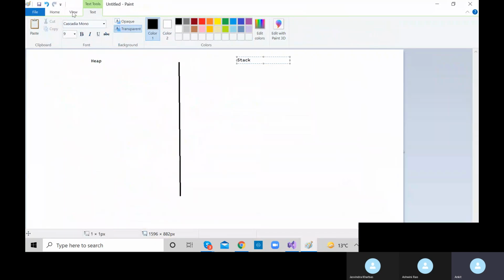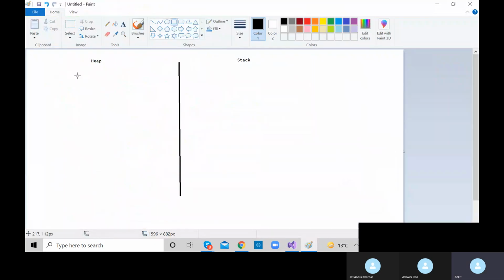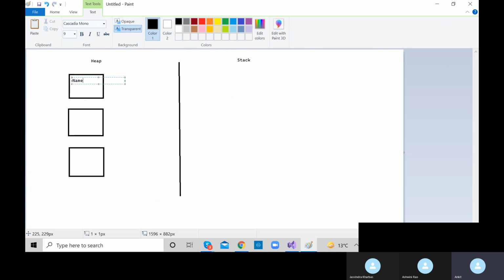As I told you, the object would always be created inside heap, as in my previous example. Now how many objects of car class are we creating? We are creating three cars. One is Ford, one is BMW, and one is Honda. We have created three objects. And every object will have some properties, like name, price of the car, and color of the car. The property name would be the same, but the values would be different for each object.